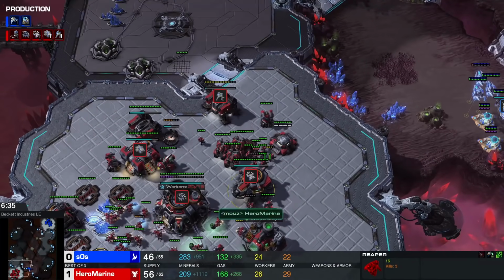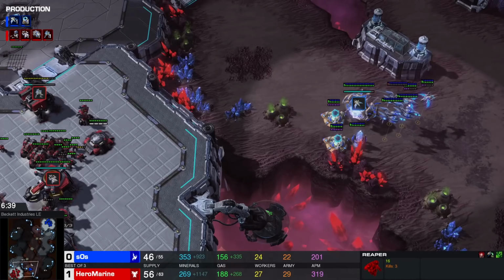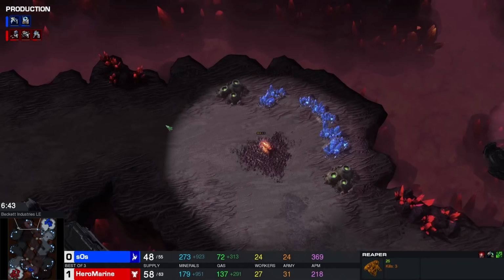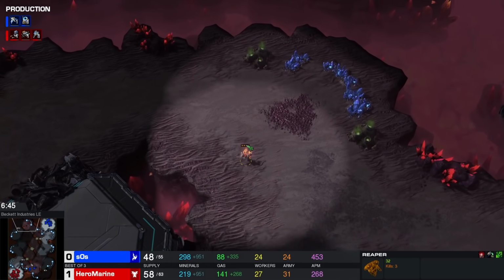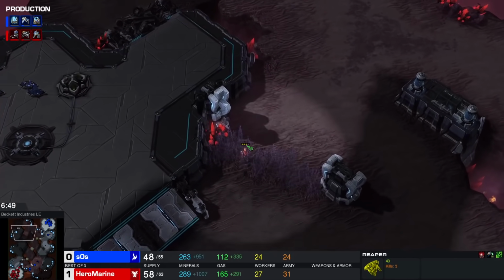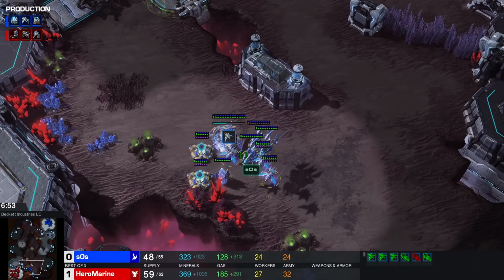This is such a comfortable position here for HeroMarine. HeroMarine says, okay, what you gonna do, buddy? You're gonna go into Tempest, you're gonna go into Phoenixes, a Proxy Nexus, like what's the play? And indeed, HeroMarine is scouting for Proxy Nexi right now. And he won't find anything because there isn't any. But of course, HeroMarine isn't aware of that.